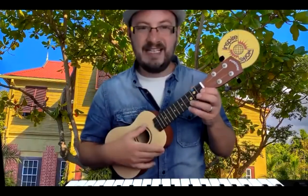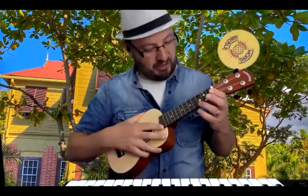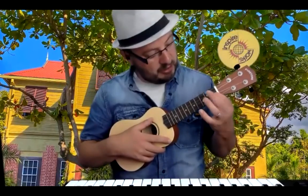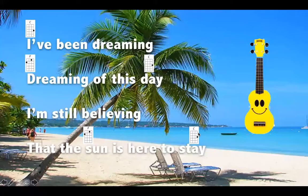And there's only two chords we need to learn. We need to learn the chord of C, which you can see I've got a green sticker on my ukulele there on the third fret on that high A string, and that makes my chord a C. Great. And then I've got my two blue stickers there and there to make a chord of F. So that's all we need. We need a chord of C and a chord of F. So if I share this screen here, you will see on the screen I've put the little diagrams of where the chords are.